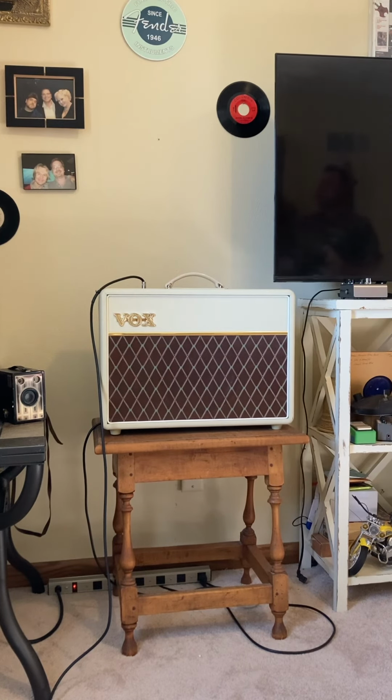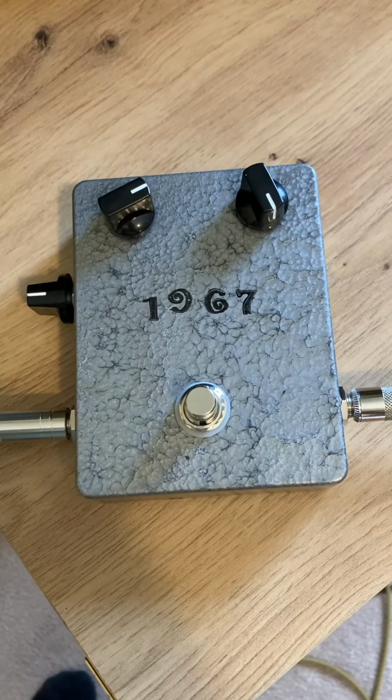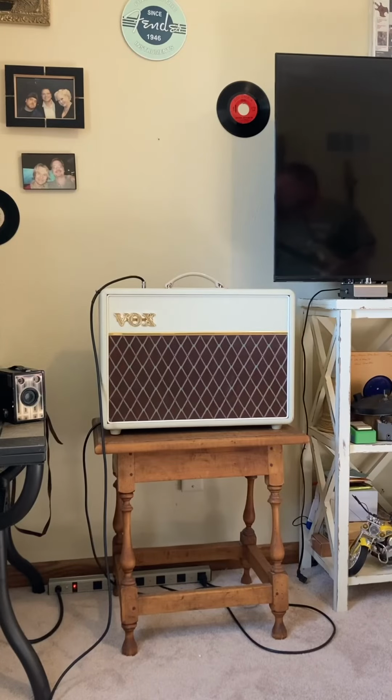I have an amazing pedal for you today. This is a Dentone pedal, 1967 Fuzz Face, custom built by Dentone. Dennis did a great job. He's been doing pedals for many years. He's on Reverb and eBay, so check him out, Dennis at Dentone.